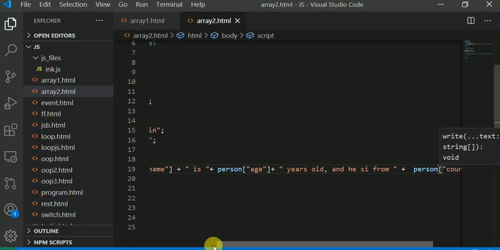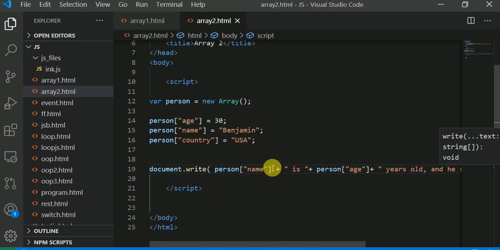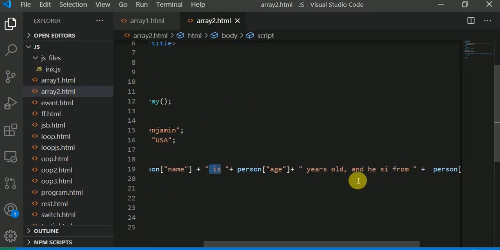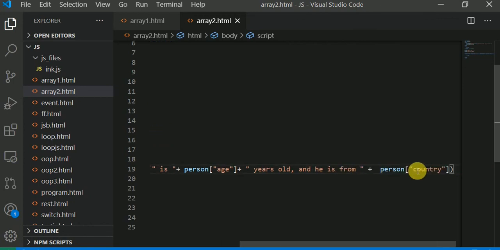Look at what we have here. First of all is the associative index of name, which will give us Benjamin here. Benjamin, I use this to join. Now you see the space, 30, space years old, now comma, and he is from, you see the space, now the country.